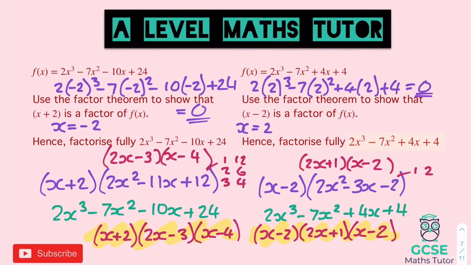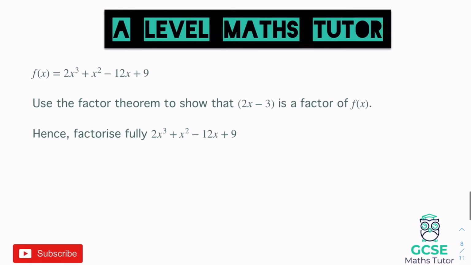Right, there we go, so that's how we go about these questions. I've got one more for you to have a look at now before we finish. Okay, so for this last question, it's a little bit more difficult, only in the sense that our factor there that we've got to prove is a factor is a little bit tougher in terms of the number that needs subbing in and the number you've got to find. And then obviously fully factorising this is just going to be slightly trickier.